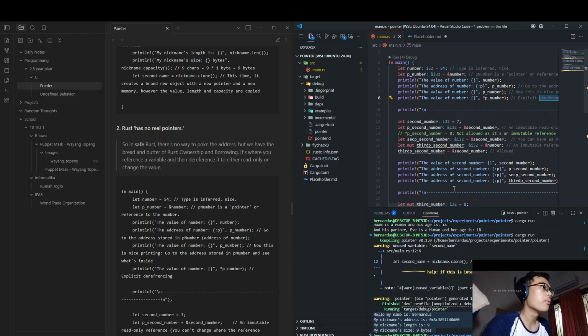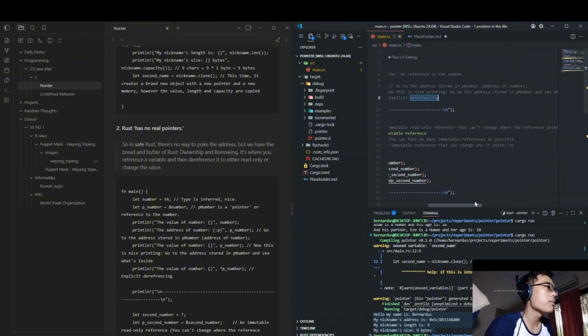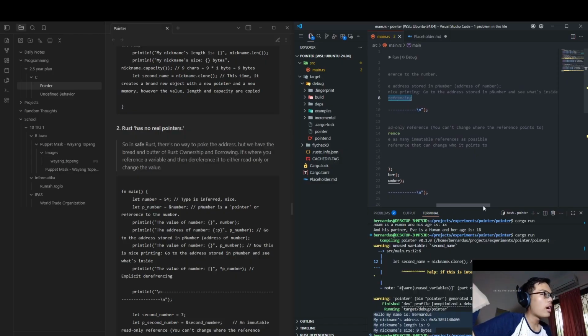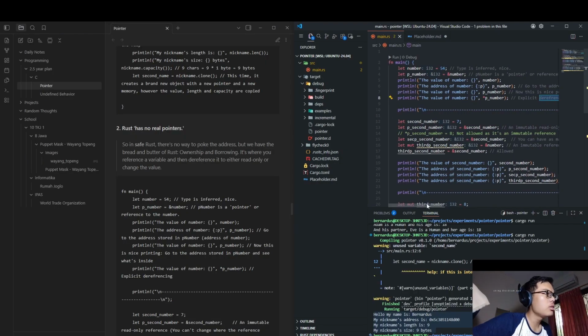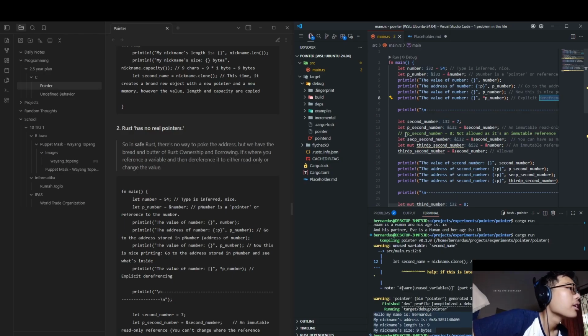We create a second number with the value of 7, and then we create a reference to the second number, an immutable read-only reference. You can change where the reference points to. Oh yes, so this is an immutable read-only reference.